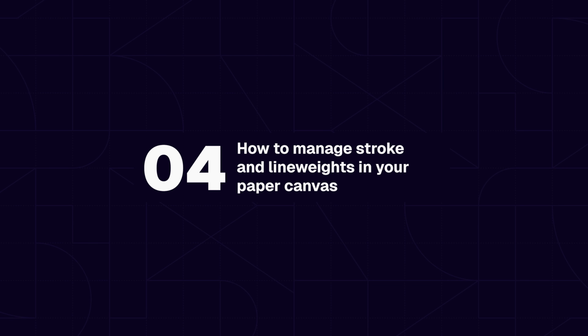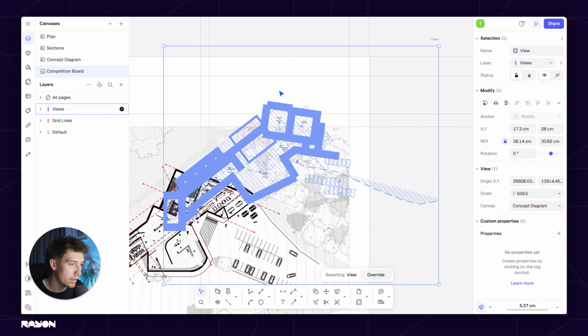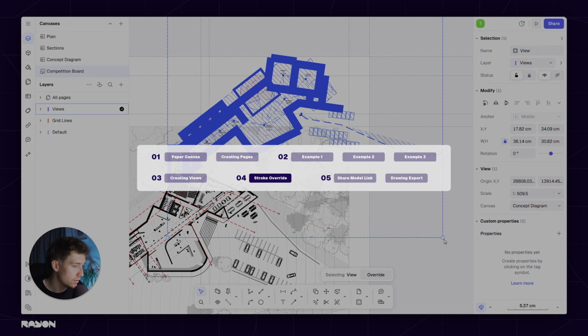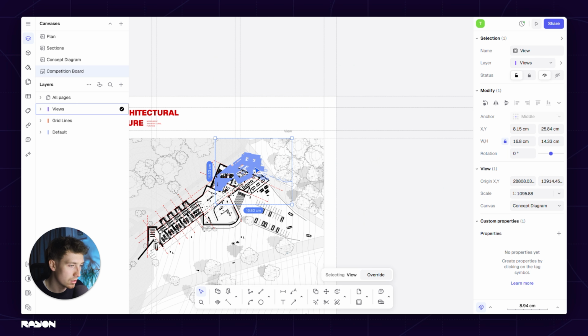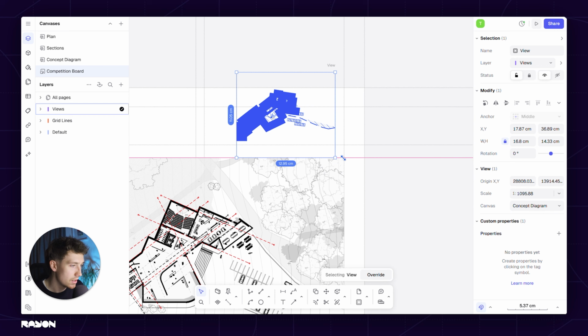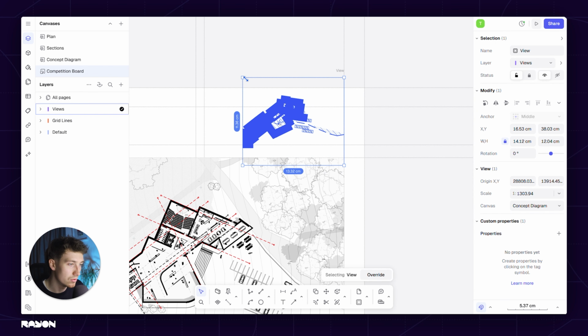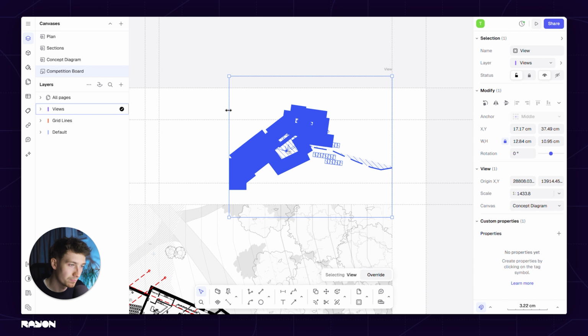Now, the final drawing that I'm going to add is going to be a concept diagram. But as you see here, when I load this concept diagram in, and I'm just going to make this quite small in the top corner, which is going to be alongside my concept statement, one thing you'll notice, and this is a really key thing to discuss, is that the default scale for drawing your line weights and the strokes is 1 to 40.